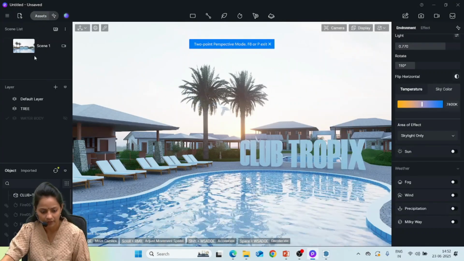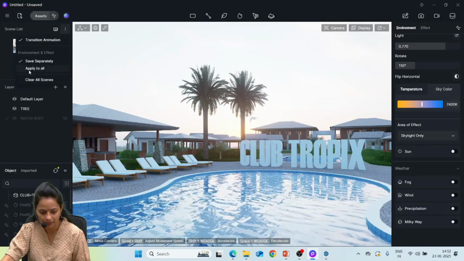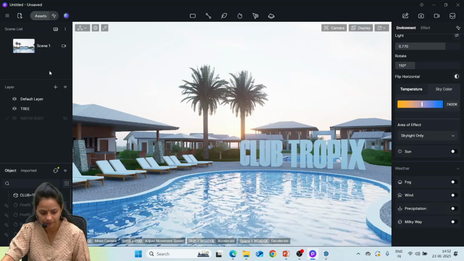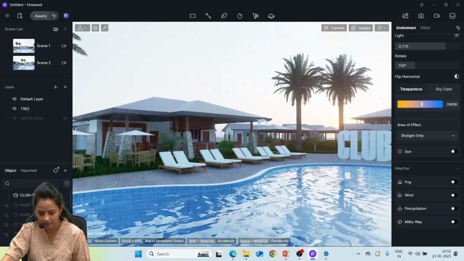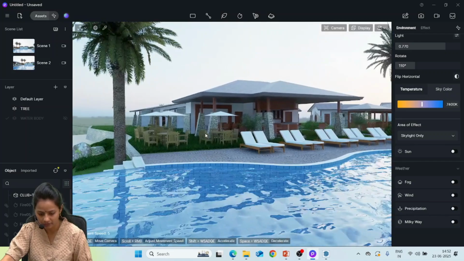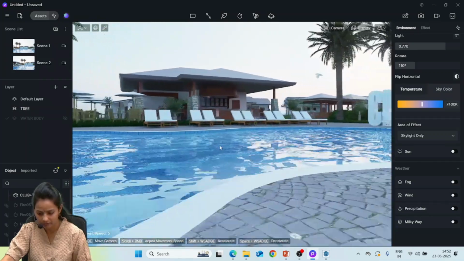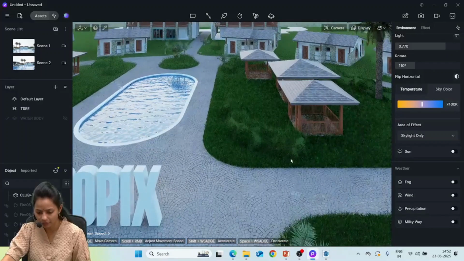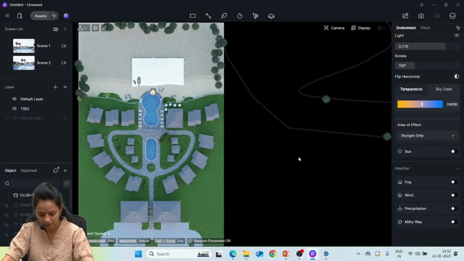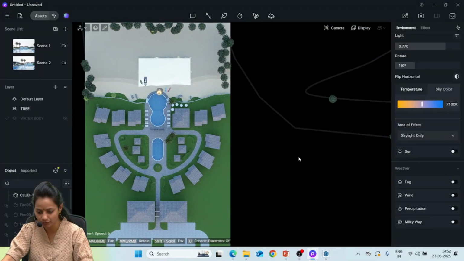Okay, and then click the new scene, create a new scene. Yes, and later on you can just change the orientation again. If you want to take a top view, just press T option. So this is exact top view.